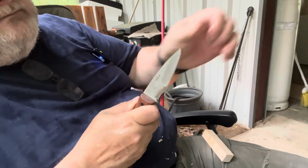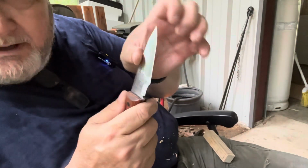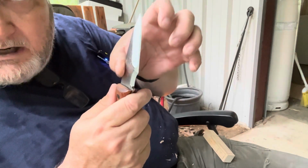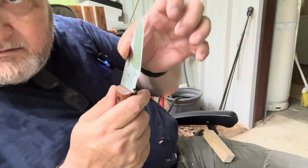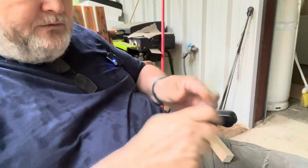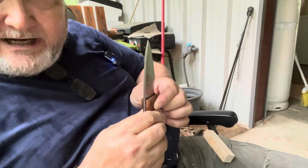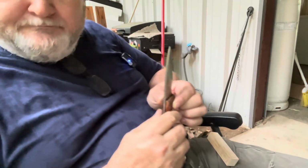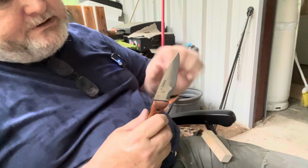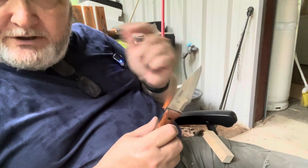Okay, just like that. And you're not going to be able to see it, but you're going to be able to feel it. That's a lot sharper there than it is right there. Okay? Just take a little bit at a time. You don't have to take it all at one time. Again, it's easier to take it off than it is to put it back. So just take your time, round that portion off. And if you need to take more off, then you can do that.